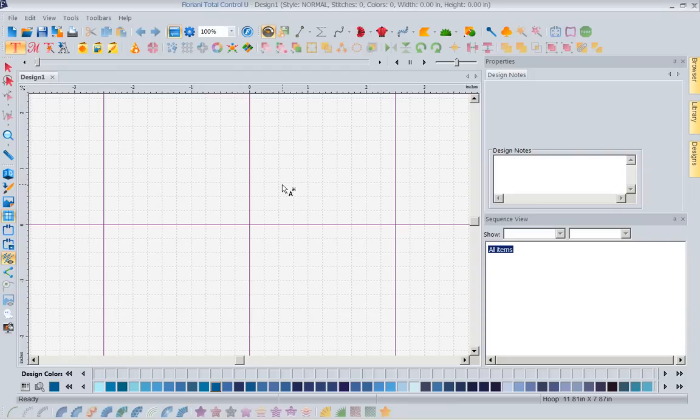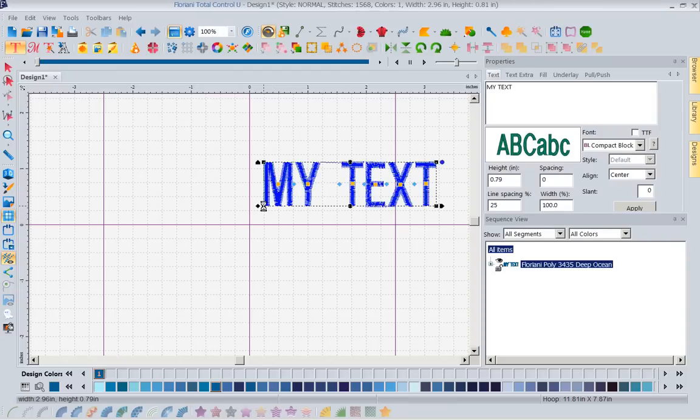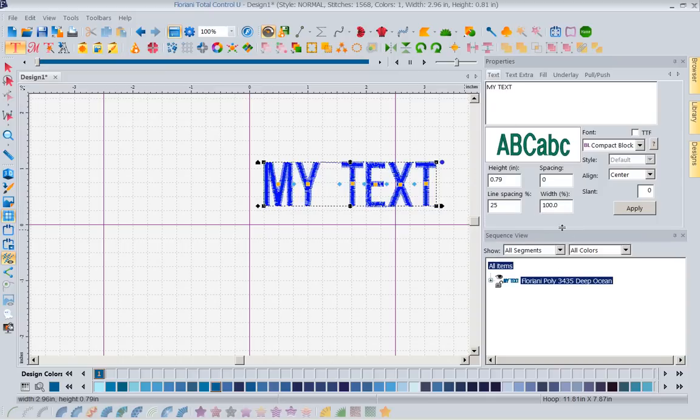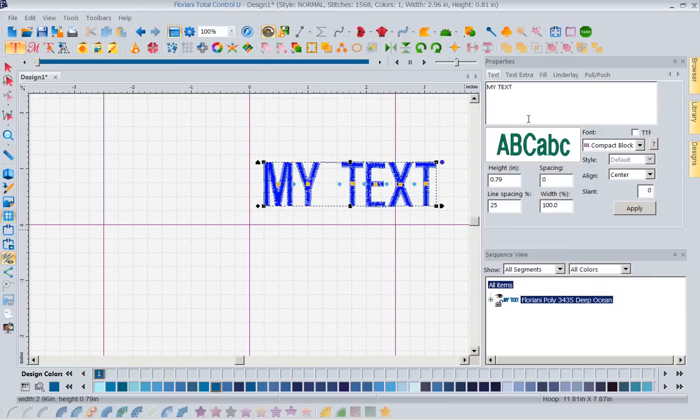Now you notice there's an A stuck to my cursor, so the minute I left mouse click on screen, it has now activated my lettering. And of course, just like with any of our one-click wonders in Floriani, the minute you click on it, it brings up our window like magic, our properties for everything that we can actually do in lettering.